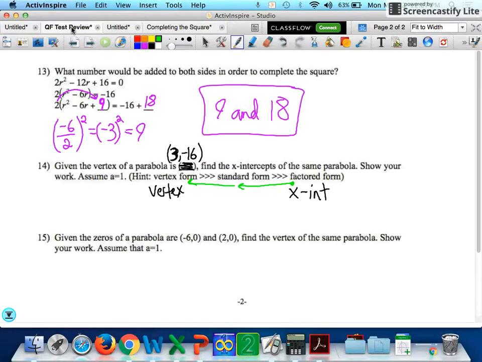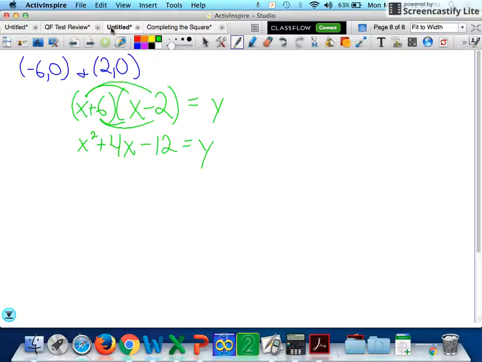Remember, what we're doing is we're starting with factored and going to standard. Well, to get standard, we got to put everything back together. Because factored pulls everything apart, divides everything out. Standard, we want everything put back together in our nice, neat ax squared plus bx plus c form. And now we're ready to go from standard form to vertex form. And that's our completing the square method. It's those new steps. And the first of those new steps is to get that constant over to the other side. Okay? First of those new steps is to get that constant over to the other side.